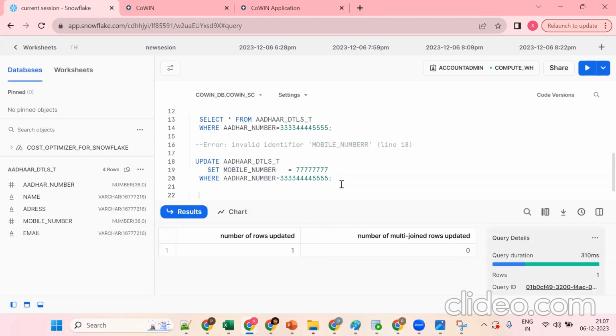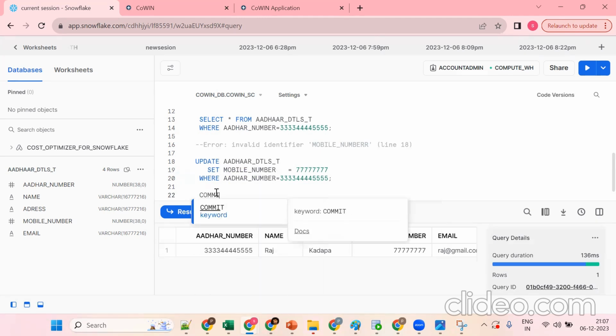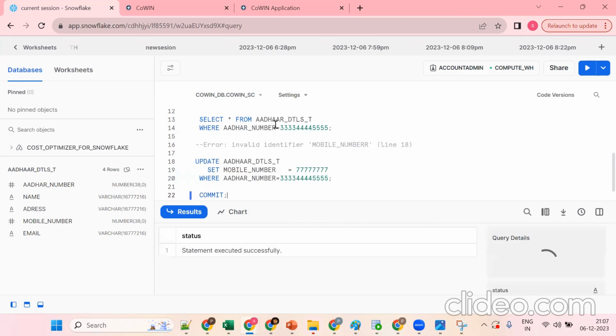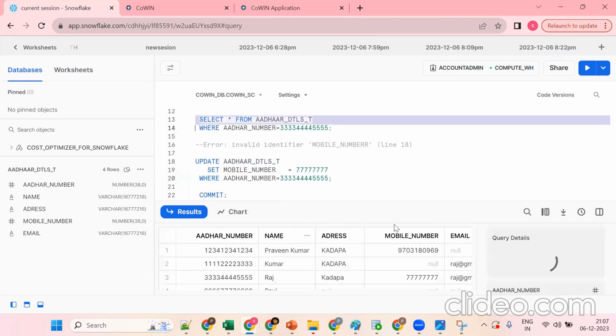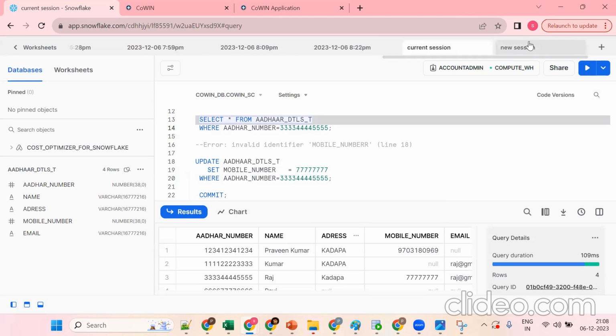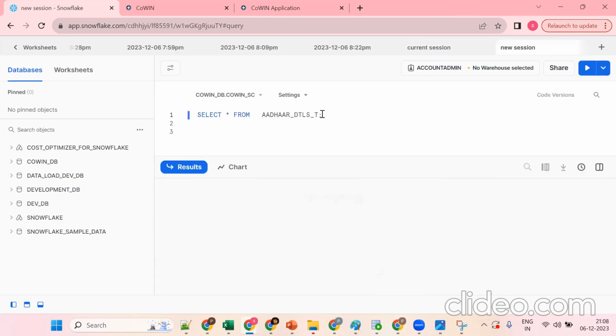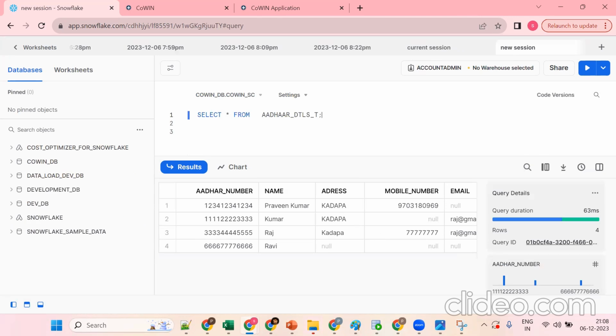Now how to commit? Before that, cross verify the same thing. It's working fine. Now make use of commit, so that the data will be stored permanently. Now see, the data will be like this here. Clear so far? We'll get the committed data because we committed. Clear so far? Now what is the last task?